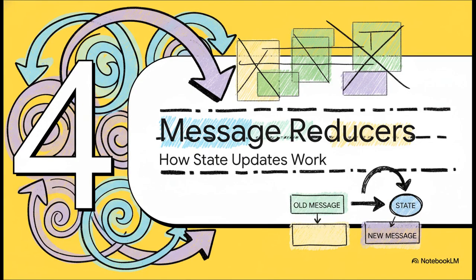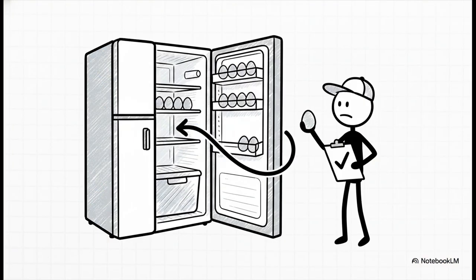All right, section 4, how message reducers work. So the crucial point here is, how does the system actually know to overwrite the old message instead of just adding a second one alongside it? To explain the deep technical mechanics of this without breaking the graph, the source uses this absolutely brilliant analogy. Think of your graph state as a refrigerator, and the conversation messages, those are eggs going into the fridge. Now, standing right in front of that fridge is a manager, which LangGraph calls a reducer function. This reducer's entire job is to look at the eggs and decide exactly how they get placed inside.